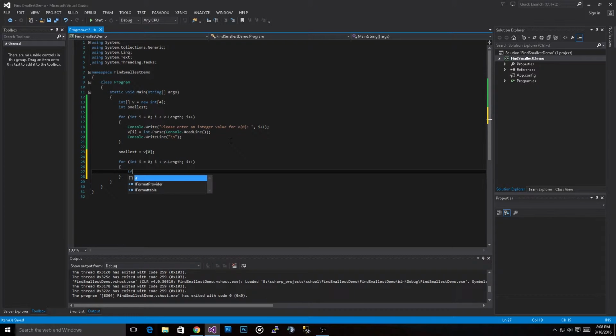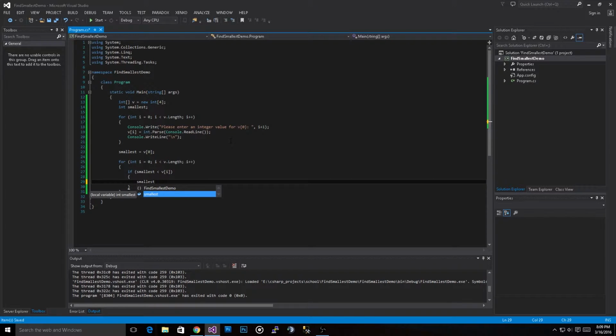And we will say if smallest is less than the current position in the array in this for loop. Oops, other way. If it's larger, if smallest is larger than the current value in the array, smallest equals that value.